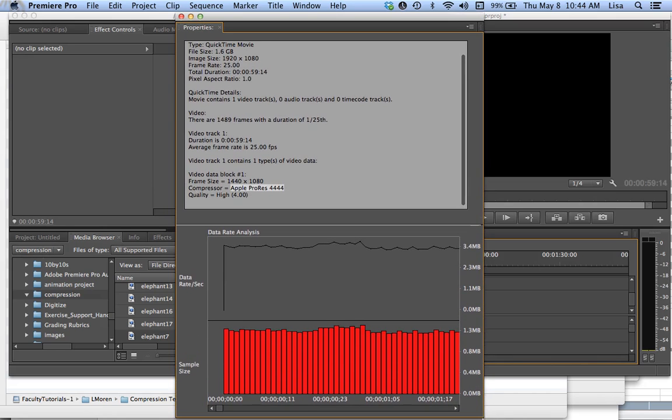Almost kilobytes. So you see this high end stays the same, but now it's just giving me a lot more detailed information the more I stretch this out. So I can see that my data rate throughout is about 1.3 megabytes. And these are all of the numbers that you need in order to fill out your compression exercise.